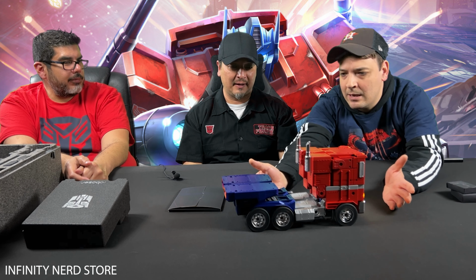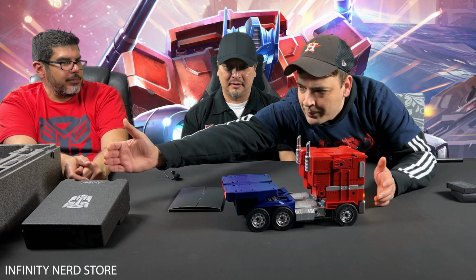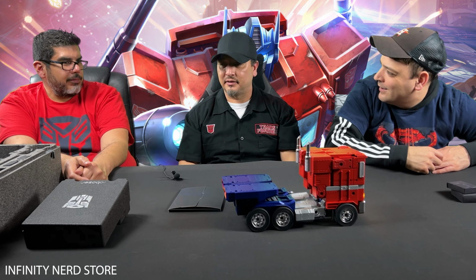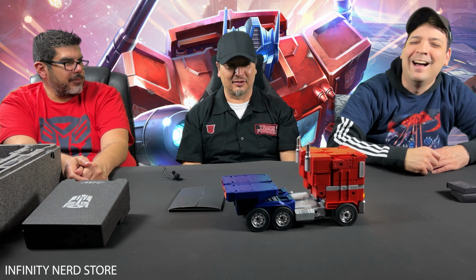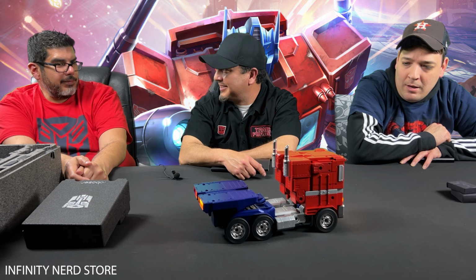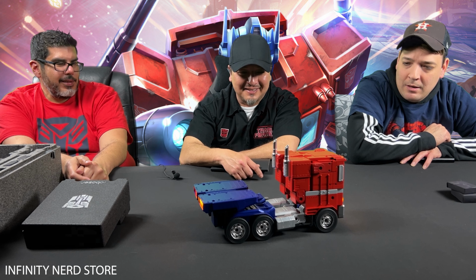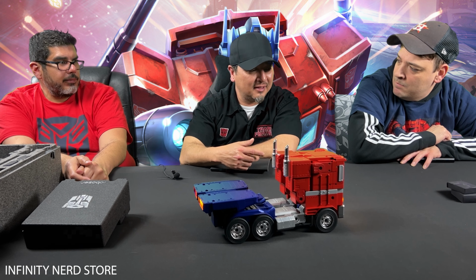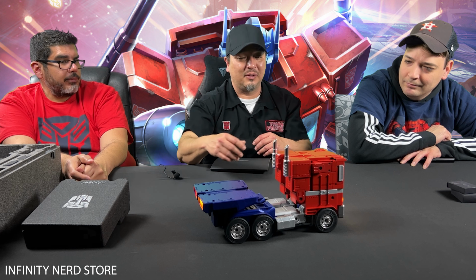Extra. And it just sucks that they're limited. But I wish that they wouldn't include the trailer, so we would have been actually. Oh, dude, that would be a lot. And can you imagine Roller rolling out? Yeah, until the wheel gets stuck and it says, right wheel is stuck. Yeah, that's true. Dude, I feel like a big kid right now, just watching this thing. Like we had nothing like this when we were children. It's like you said earlier when you were talking about how big the figures were. Can you imagine if they actually made our Optimus Prime this big for us to transform?